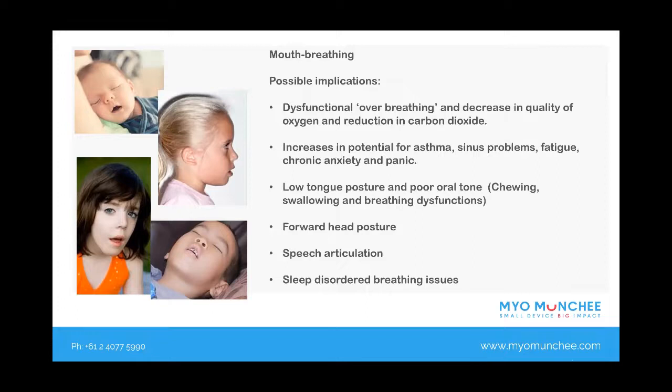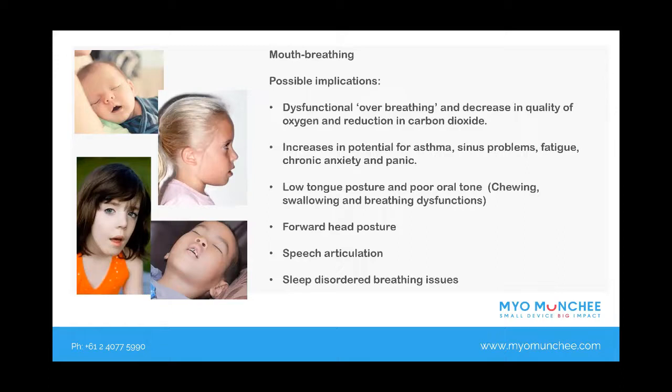The possible implications are dysfunctional overbreathing and a decrease in the quality of oxygen and reduction in carbon dioxide. So a mouth breather is traditionally not using the whole of their diaphragm to breathe, even in normal day-to-day breathing. And so they're doing a shallow chest breathing. They need to take more breaths than they should. And so that's where you get that overbreathing. The increase for potential of asthma, sinus problems, fatigue, chronic anxiety, and panic goes hand in hand with overbreathing. And so dysfunctional overbreathing, meaning mouth breathing, will mean that your clients have a higher potential for those outcomes.